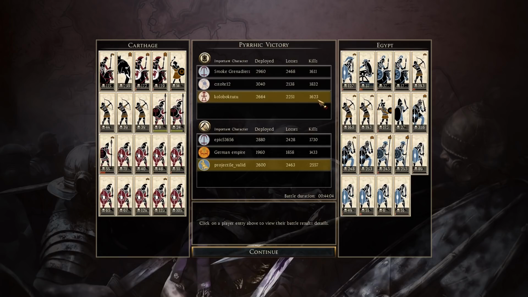And we'll get into Egypt here with Project Valid. His general 127 kills. His cavalry 37, 17. His archers fantastic. 193, 168, 193, 175. Great job. Galatian Royal Guard 336, 248, 253. Even if Spikes did very well, 245, 255. Unfortunately, his Thorax did not do very well, though.